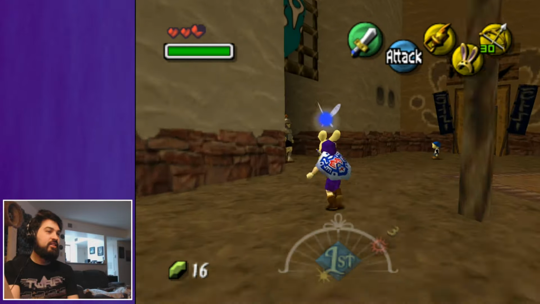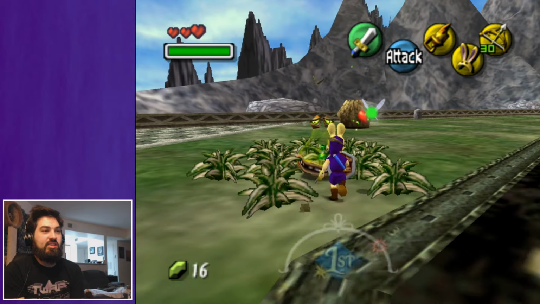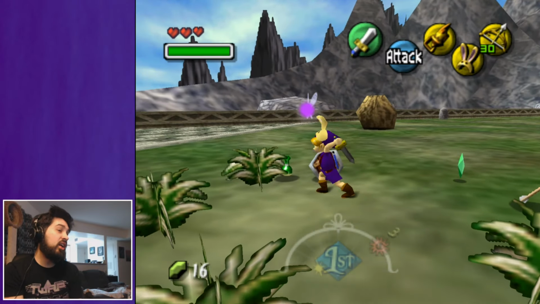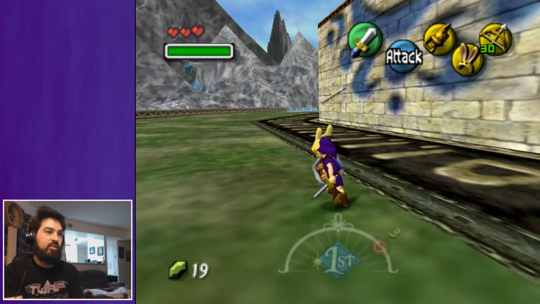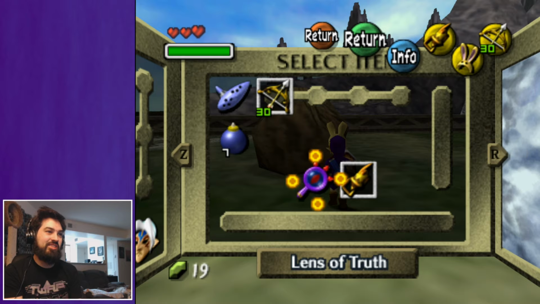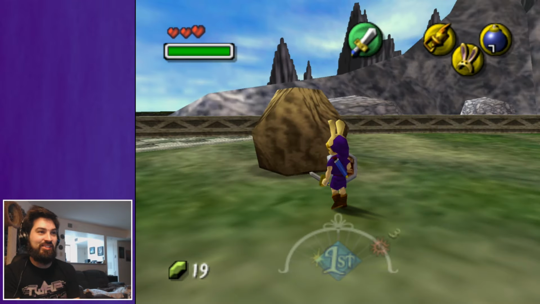You can transform into the Fierce Deity form and it's all cool and awesome and badass. It just makes the bosses easier. It's not really needed. It's a great completion item though, like for getting all the masks. That's a pretty good item to have. I just don't like using it because it's overpowered, man. It's cool though. I will use it. I mean, of course I'm gonna use it. It's awesome.